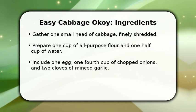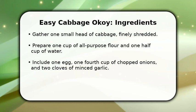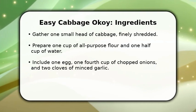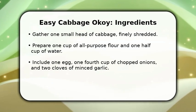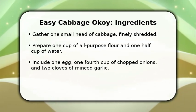You'll need 1 small head of cabbage, finely shredded, along with 1 cup of all-purpose flour and 1/2 cup of water. Don't forget 1 egg, 1/4 cup of chopped onions, and 2 cloves of minced garlic for flavor. We'll season it perfectly with 1 teaspoon of salt and 1/2 teaspoon of black pepper. These basic items will create a delicious and easy snack.